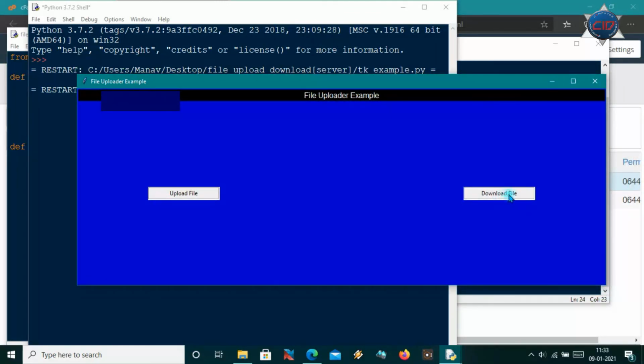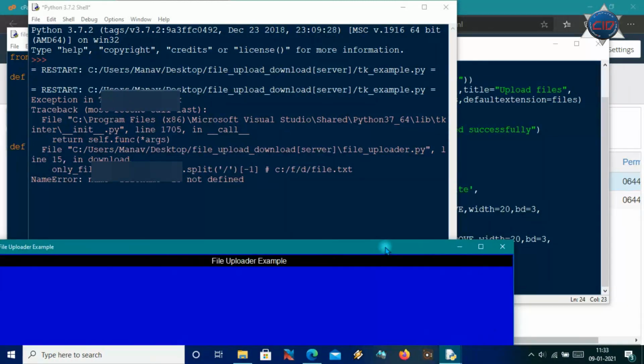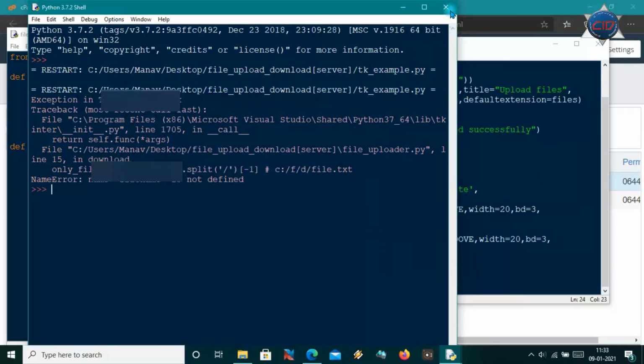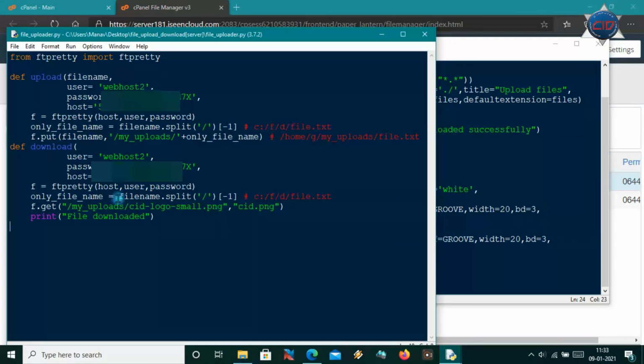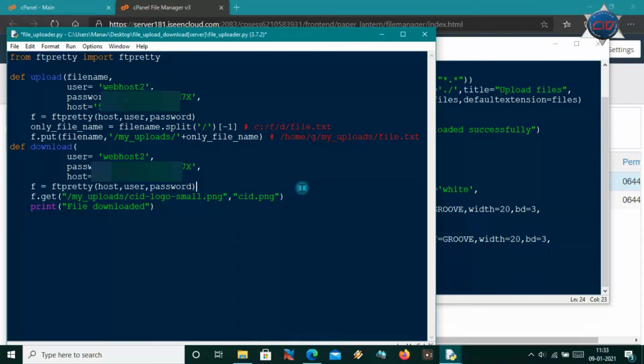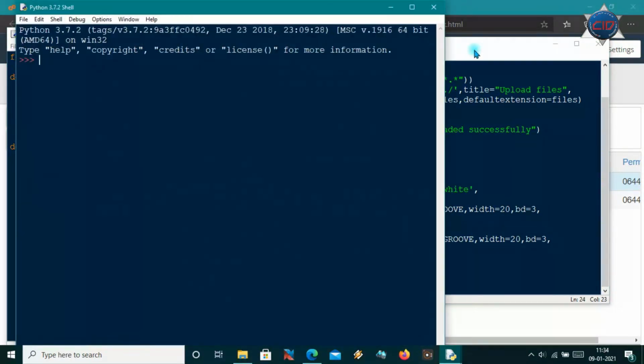Okay, it is here. Now click on download file. Sorry, something is wrong here, the file name. Sorry, we have made a mistake in download, that we are just splitting this file, so we can remove this. Now save, and let me run this.